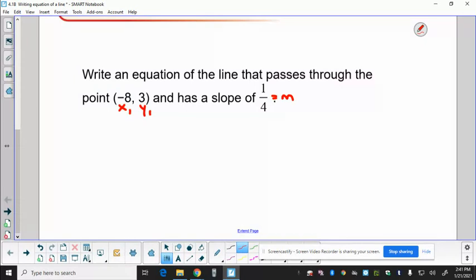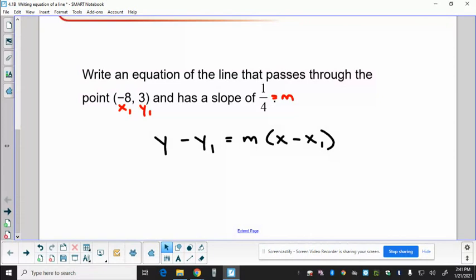So what I suggest you do next, I want everybody to write down the point slope formula. Always start with that. And then the next thing you do is you substitute the information where it belongs. Let's go ahead and do that. Now, let's see if you remember from what I was talking about earlier. So this y stays as the variable y. The other y over here comes from your point.